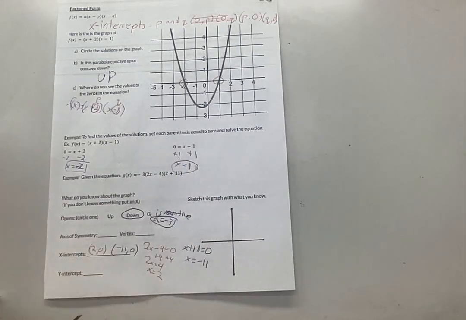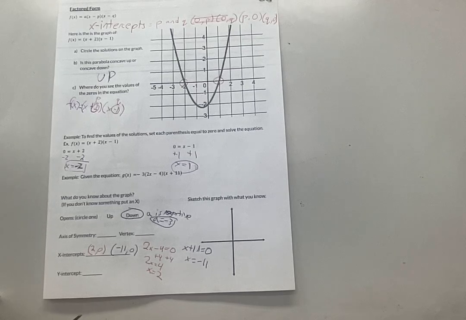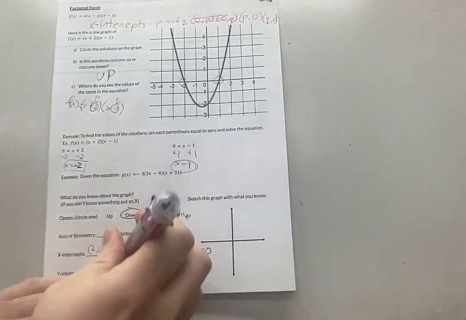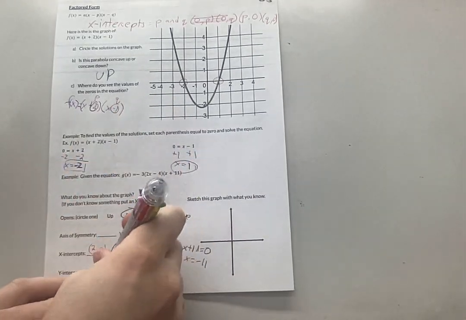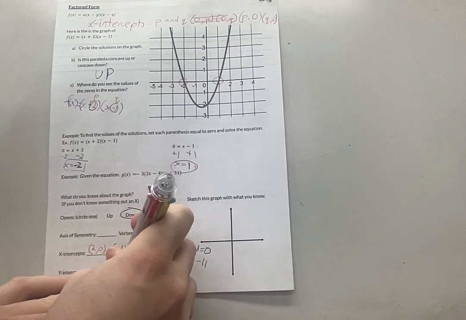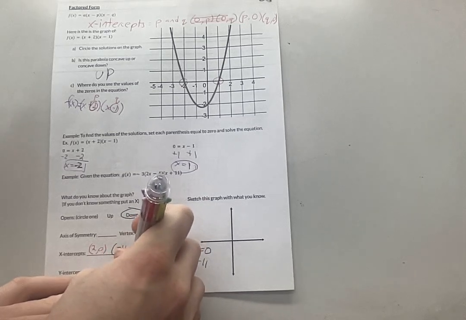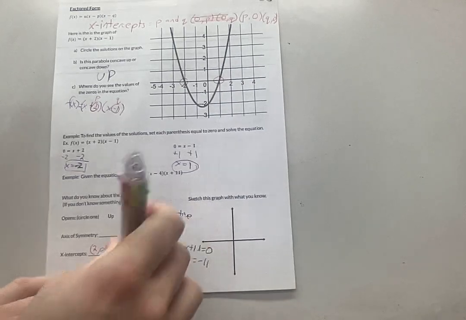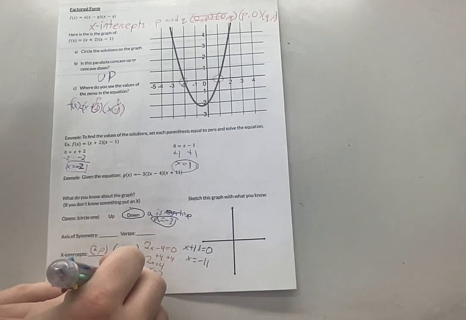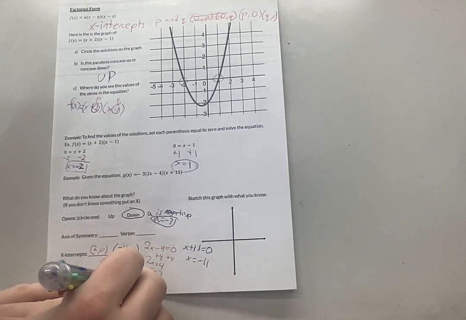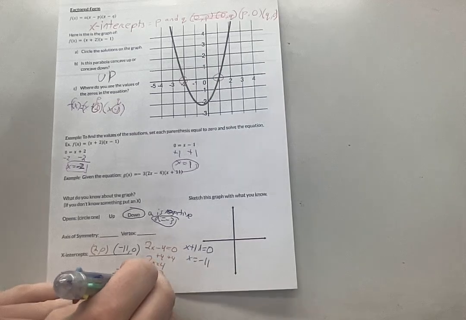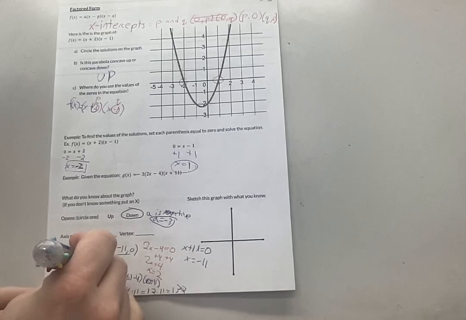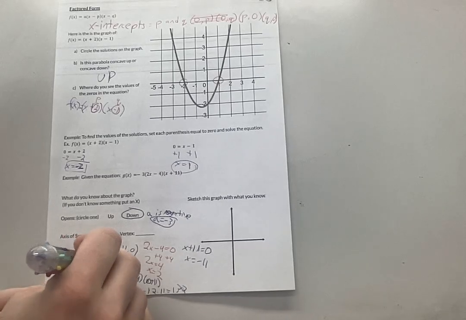Now the y-intercept, this would be the value of y provided that x equals 0. We could put this in a calculator, such as negative 3 times (2 times 0 minus 4) times (0 plus 11). So that would end up being negative 3 times negative 4 times 11. 12 times 11 would equal 132. So our y-intercept is (0, 132).